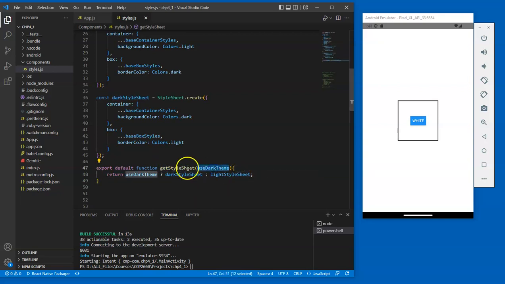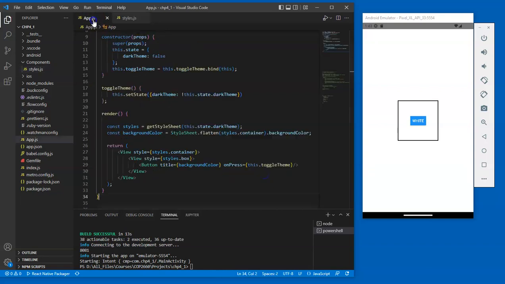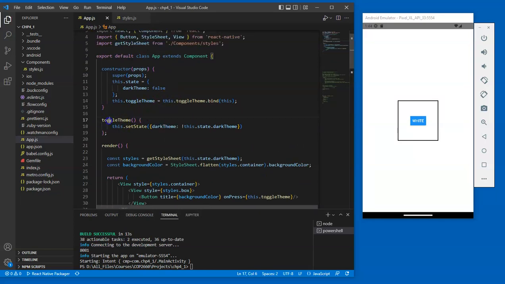Because we know this value, this is the true false value, it's a Boolean value. If it's true, we call the dark style sheet. If it's false, we call the light style sheet. And we do this through the negation in this function here called toggleTheme, because right here we set a negation. So that's how it goes from false to true, and true to false, switching between. At the beginning the default value is false, and then we set it to true and false. So that's how we set it up back and forth by calling this function created here, and then we call bind, toggleTheme bind. That's how we switch the state through the state.